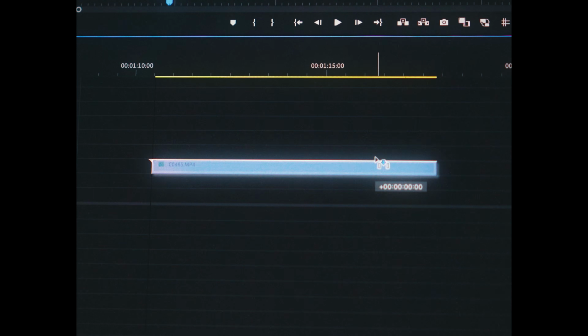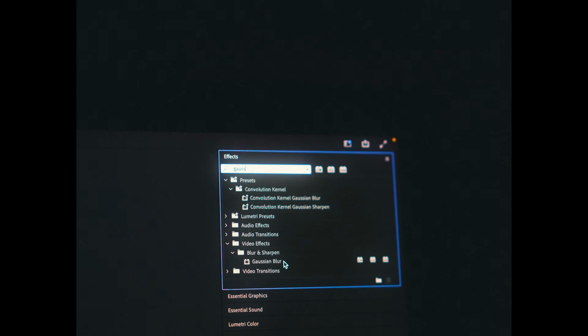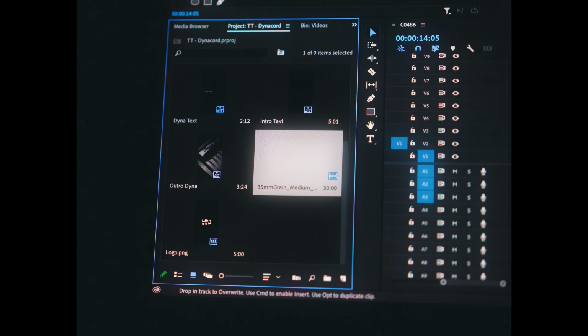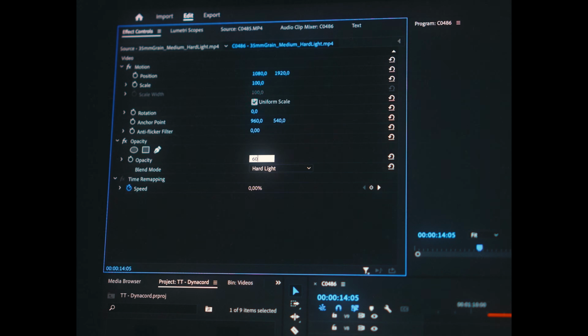slight green tint. After the general grading is done, I duplicate the layer, switch the blend mode of the upper one to screen, drag on a Gaussian blur, take the blur amount to about 250 and put a luma key on top of that. To finish it off, I drag a 35mm film grain on top, turn the blend mode to hard light and the opacity to about 60, and that's basically it.